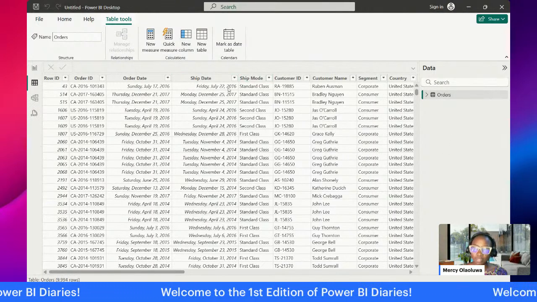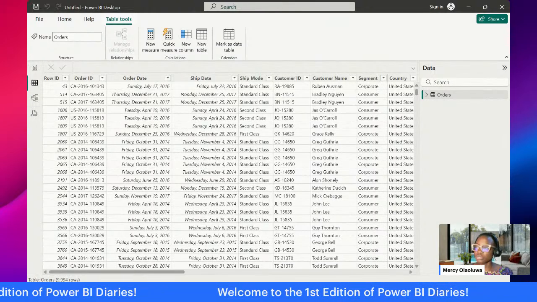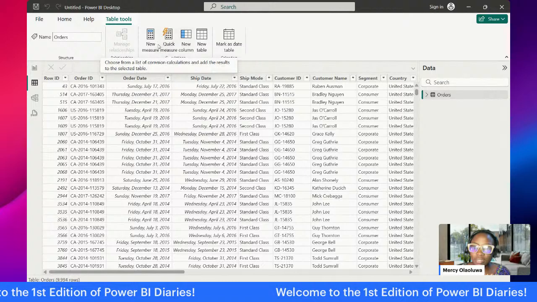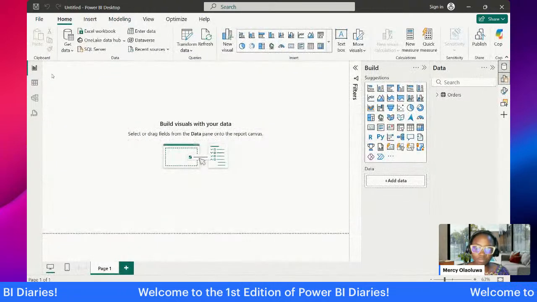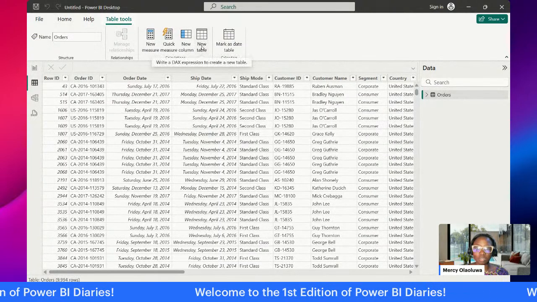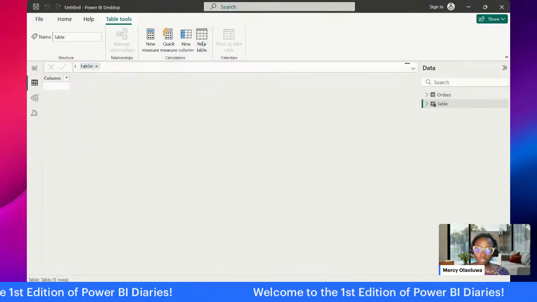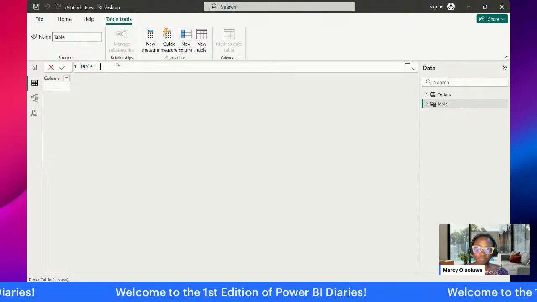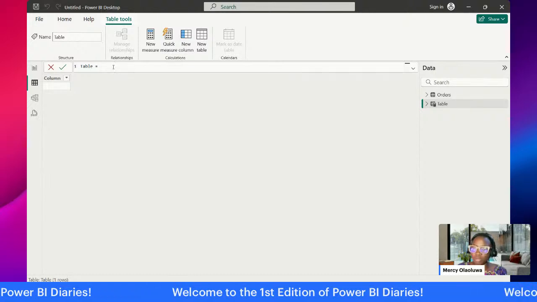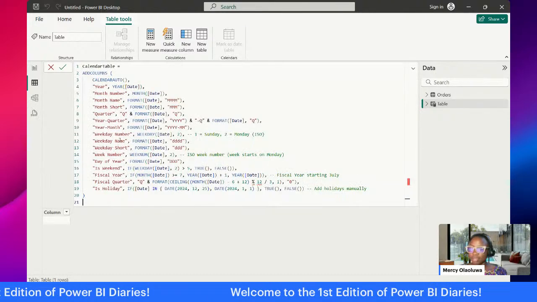Okay, so now we'll just go ahead to create our DAX table. We'll create our date table using DAX as I have mentioned. You can do that from any of the views, but I prefer to do it from the table view. So you need to click on new table because our calendar is going to be a table. So click on new table, and here I can write the DAX, but I already wrote it before. I'm just going to paste it in for the sake of time.